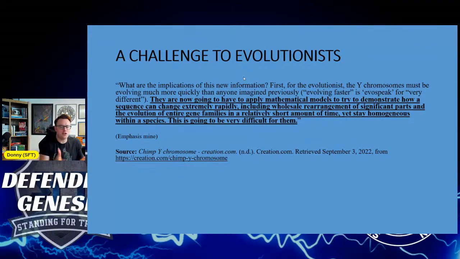I want to see more than a story. I want to actually see some work, some effort, and some energy put into addressing my challenge here. Don't just repeat what the papers propose as hypotheses that talk about the Y chromosome dissimilarity. These are untested. This is not empirical. This is a story. Show me a mathematical model.